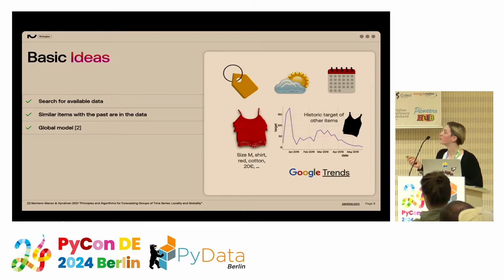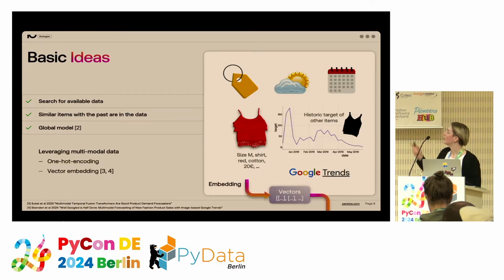And finally, we also want to think of it in terms of global models. Global meaning that we have one model that has access to all items, to all time series, and it is able to learn from other items to forecast for new launches. And we have a reference that tells that this is in general a better approach than having a local model, that is, one model per one time series.